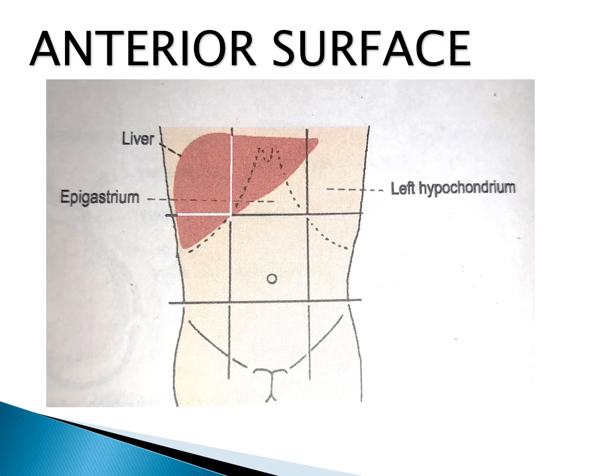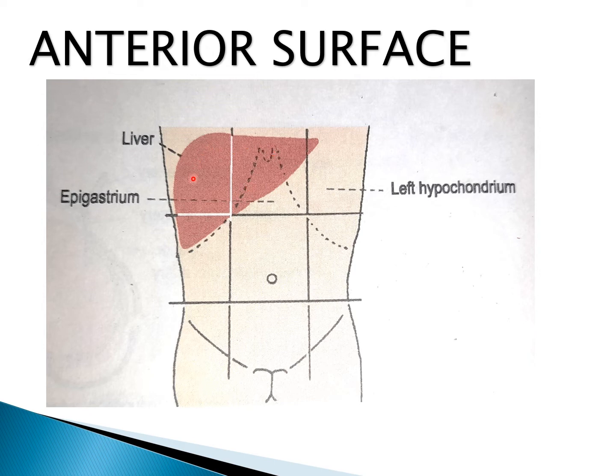Let us see the anterior surface first, and then we can see the other surfaces, because the other surfaces are more important. They should take a little more time, but don't think this one is in any way less important. Again, this is taken from the book BD Chaurasia.